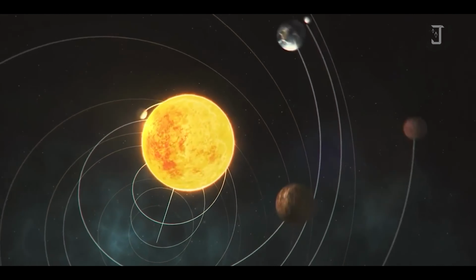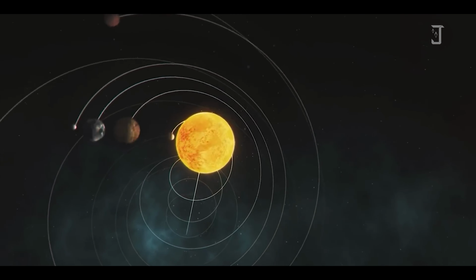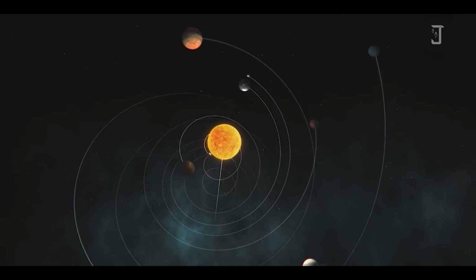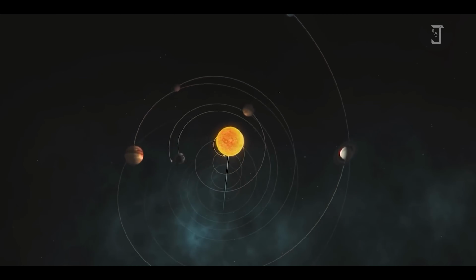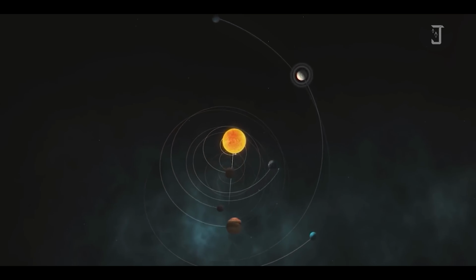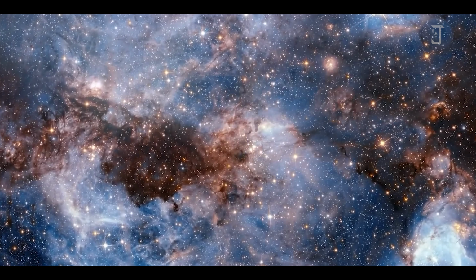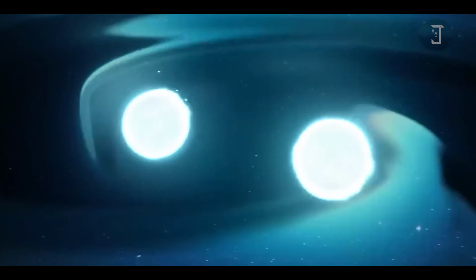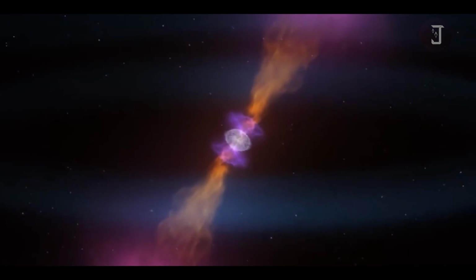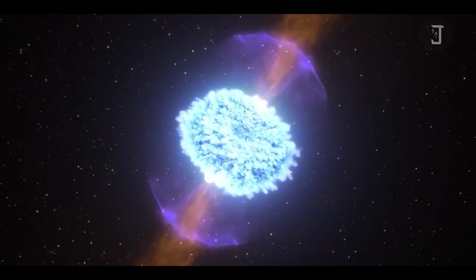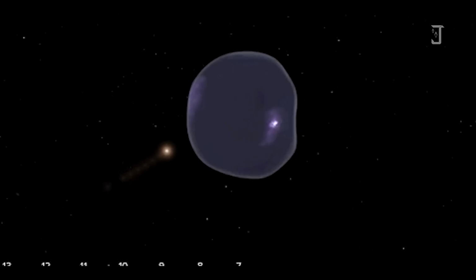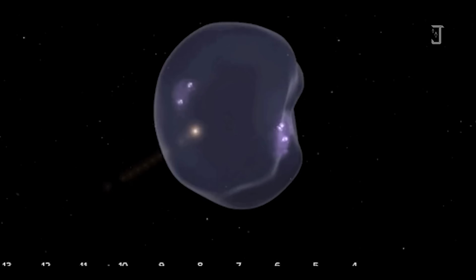Collisions of particles at these energy levels are 1 trillion times higher than what the European Organization for Nuclear Research's LHC accelerator can achieve. It can cause particles of matter and dark matter to form, including other mysterious space objects that are still a mystery, such as ancient black holes. But the concept of particle accelerators in nature at the beginning of the universe doesn't agree with the original explanation of the standard model.